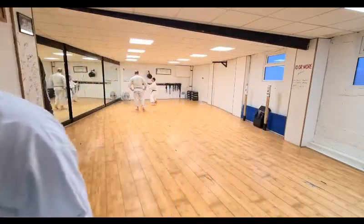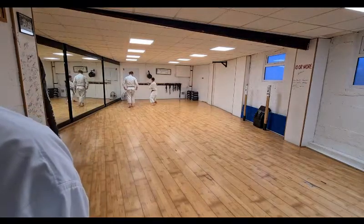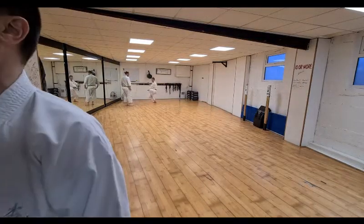Richard, Beth, make sure you keep the structure of your stance though, yeah? The moment you lose the structure of your stance, it's like a bow that breaks. The bow is only as strong as it maintains its structure. So your stance is your bow, and then you're stretching it and releasing. Then Jin, horizontal rotation, yeah? Not this rotation, only this rotation for this. Otherwise it'll knock your whole stance out of whack.